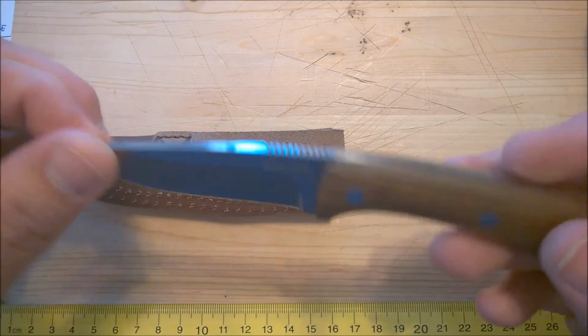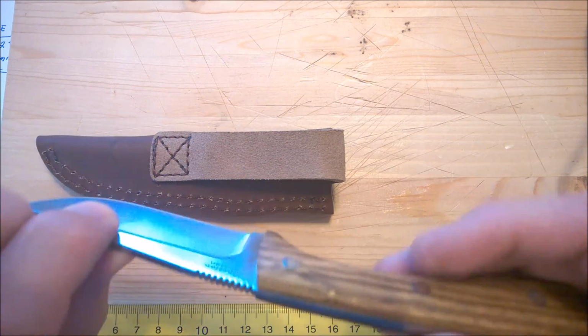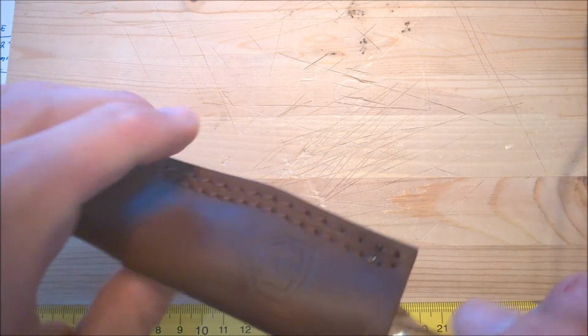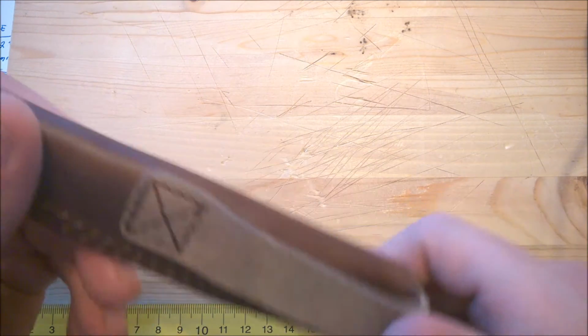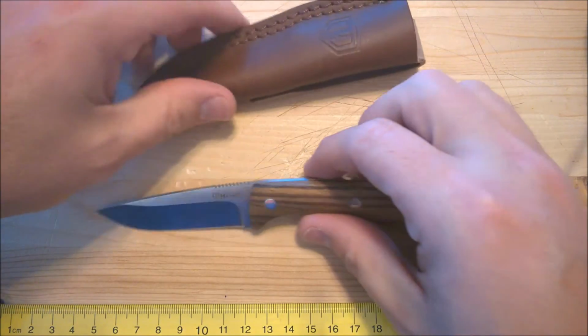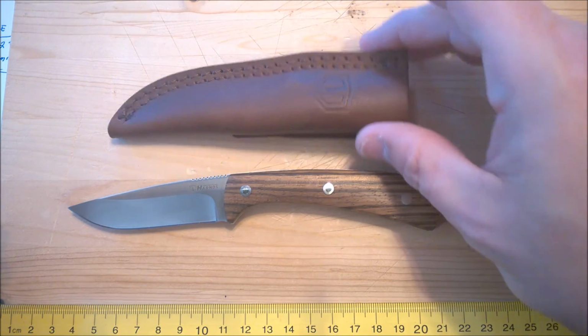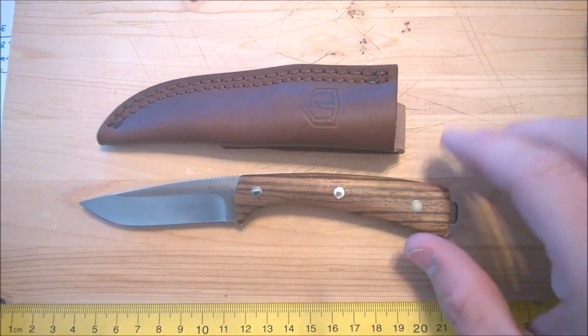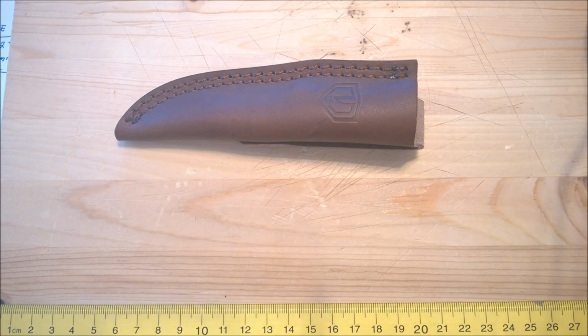Being 8CR14 stainless, it will rust. You just have to take care of it. It's not going to rust easily, but if you do get it all wet, you're going to have to take care of it. Reasonable knife. I like it. The price point here is, I think, right around $26, $27 US. And for that price, I say this thing's a buy. It's a decent knife, comfortable knife, looks good.